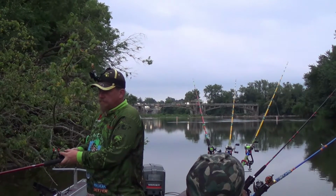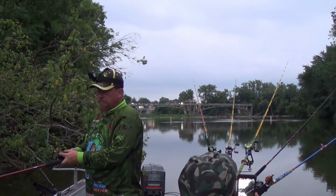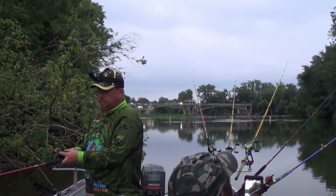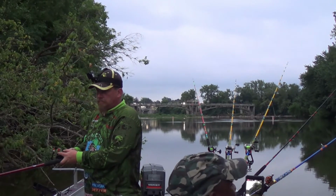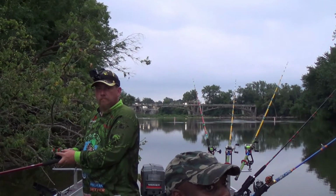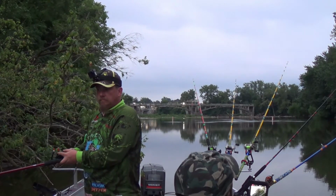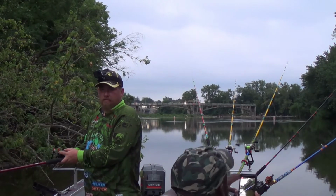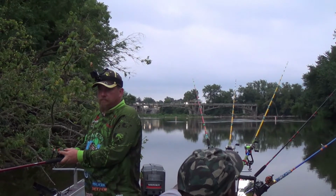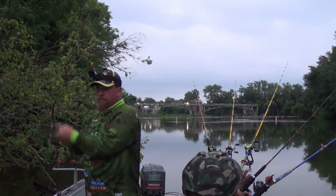Okay, so Steve, and whoever else in here, John, Abner, whatever. We got five rods sitting in this corner. Basically what we're fishing is a flat that kind of goes down into a 20-foot hole. It's a big flat, too. It stretches pretty much from around there. So it's consistently dropping. Instead of a fast drop-off, it's 12, 14, then 20, then it goes back up into a 14-foot flat right there. So it's real slow.